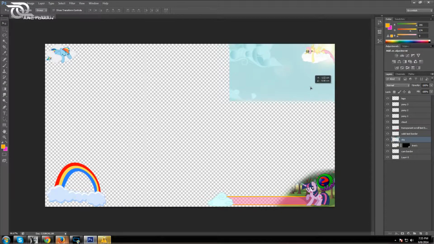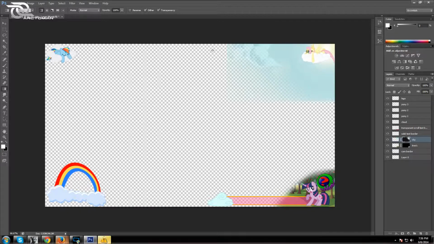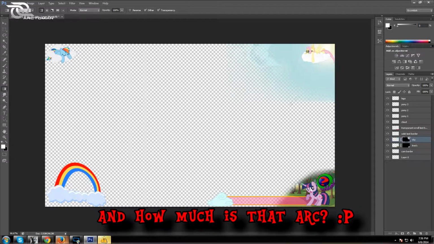Alright, so we're gonna give that. And then add the layer mask again. And we're gonna work the granite tool again. Photoshop, I hate you as much as possible right now. You're very slow at the moment.